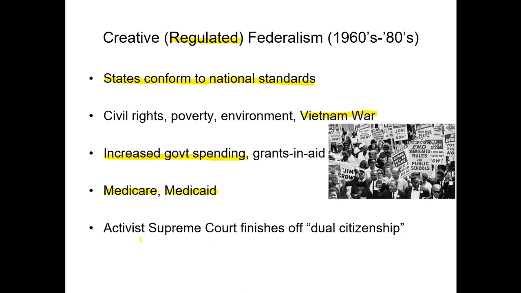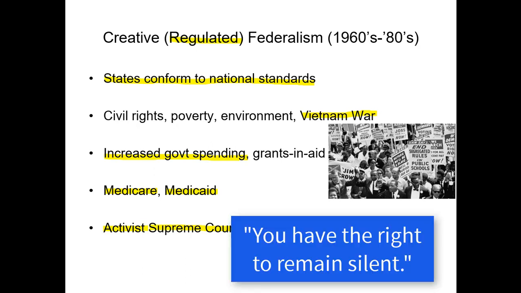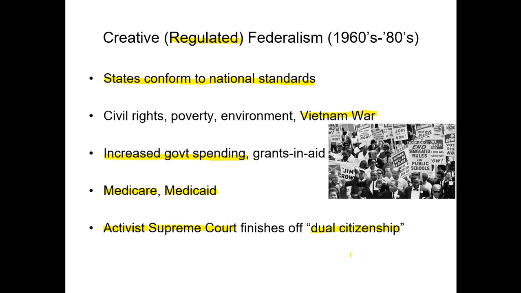Also during this period, the Supreme Court was a relatively activist Supreme Court, to where it really eliminated this idea of dual citizenship. So the 1960s was very prolific in creating, for example, the Miranda rulings, the right to counsel, and if you can't afford one, the state will provide one for you, as well as the exclusionary rule, where not only do you have to have a proper warrant to make searches and seizures, but if you don't have one, then that evidence could get excluded from court.